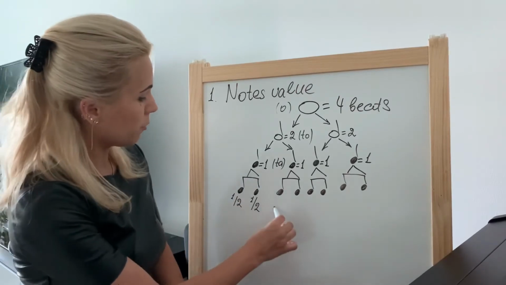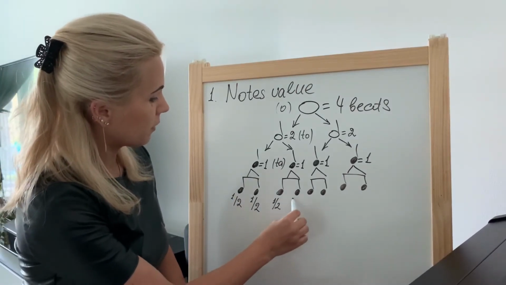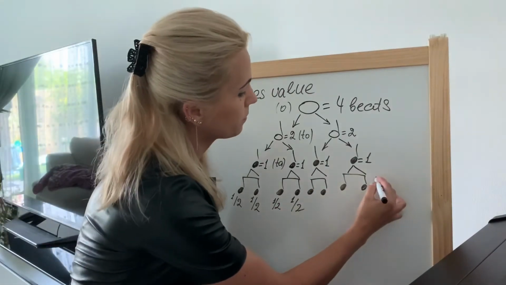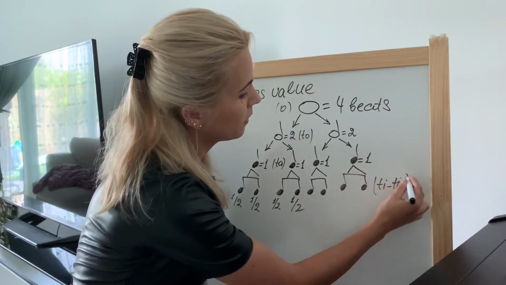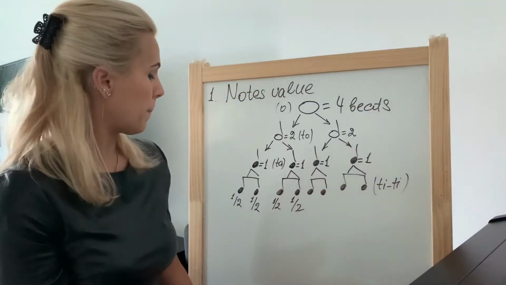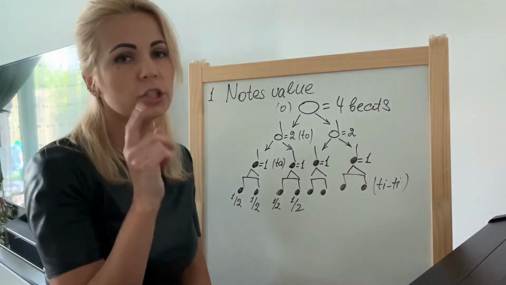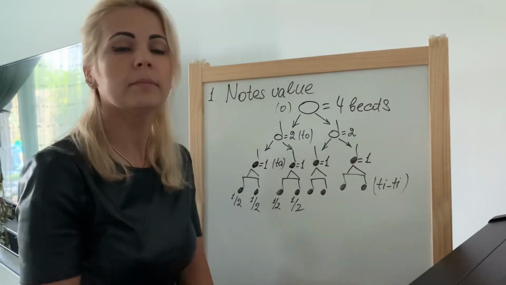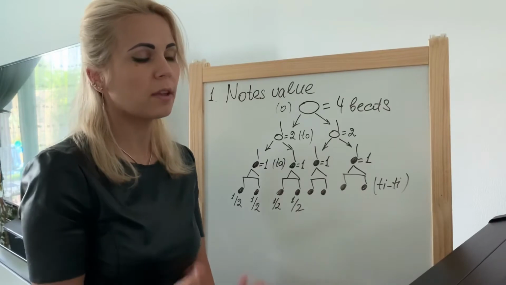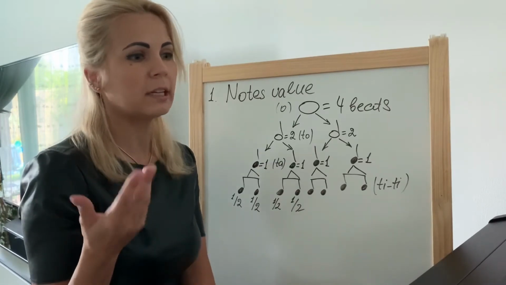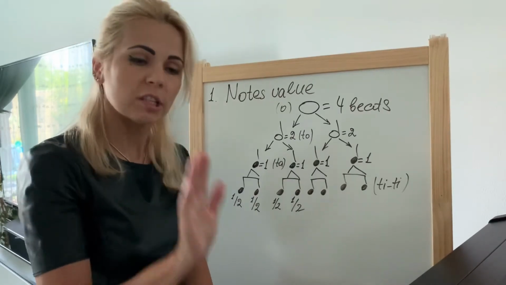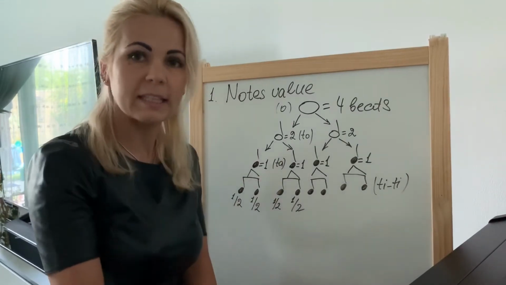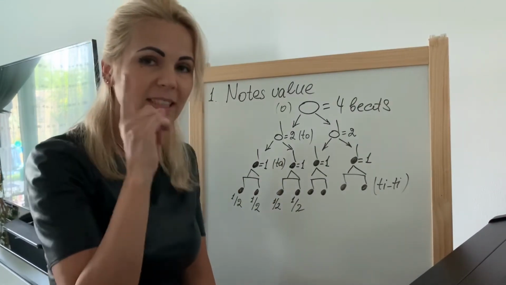So half a beat, the same. Each of them is half a beat, and I'm calling them titi. It's easy to memorize. So basically within 1 second you need to be able to say 2 titi. Titi, titi, titi. If I sing notes, for example, C and E, I will sing C, E, C, E. If I play them on a piano, I will play C, E, C, E. So 2 of them will fit inside 1 second.